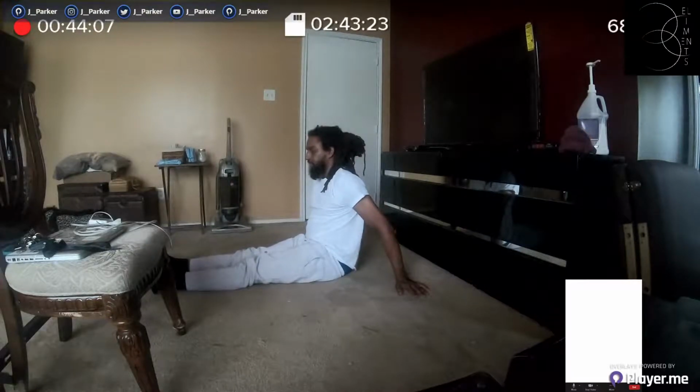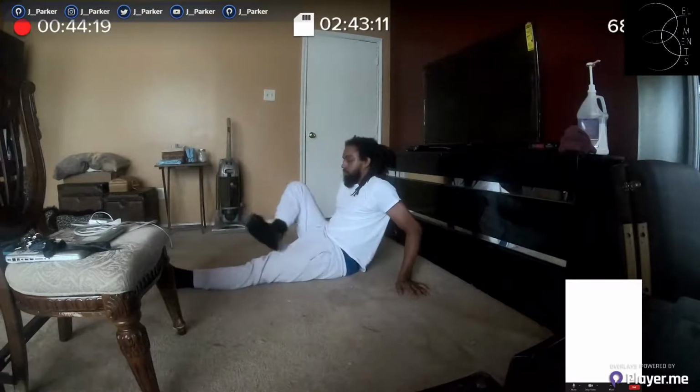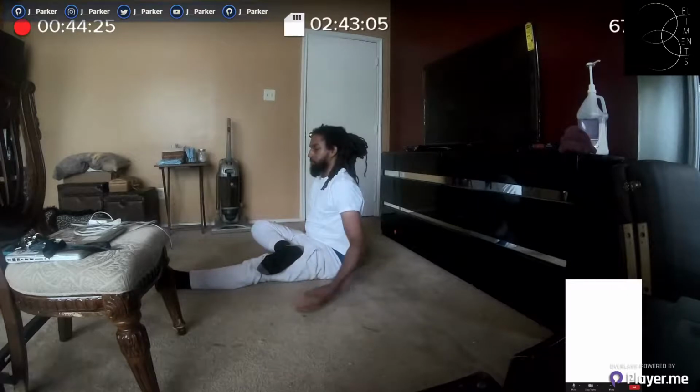We're going to alternate legs now. Real quick, roll through your ankles. We're going to alternate legs now. We're going to bring the right leg in, crossing the left knee. After we cross the left knee, we'll bring our arms up, reaching and folding over the body.